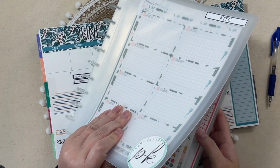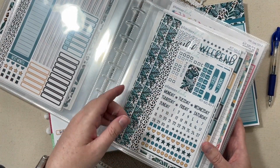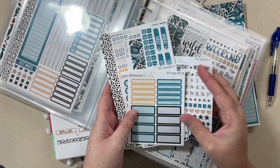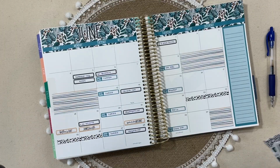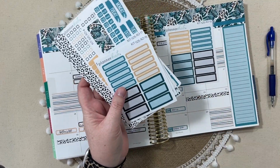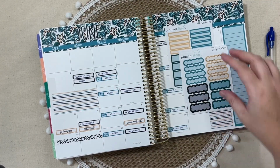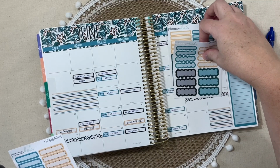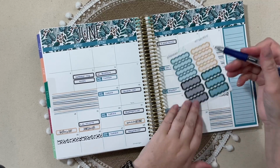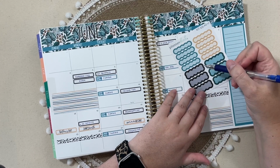So this is my kit's binder from PlannerKate, and I did pick up the weekly kit. So what I can do is pull one of these add-ons, something that's a little bit larger. Let's look through here what I have. I have just the basic labels, or I have the dash labels, or the dash scallops. I think I'll do a dashed scallop just so it stands out a little bit more, with all of these being kind of straight edges. I think the scallop will add something extra, I guess.